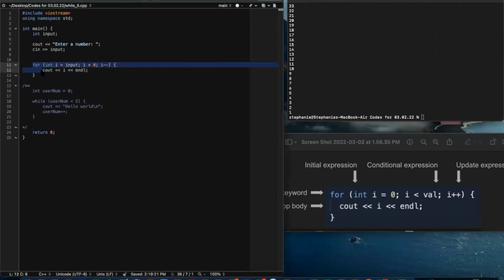Any questions on this? It might take some practice. It's going to take a little bit to get the syntax of this memorized, and definitely practice this a lot if you can. Just try and write some for loops. Do whatever you want, like say, I'm going to make this for loop run 10 times. Just give yourself that goal. And then try to create a for loop that will run 10 times. And if you do it, great. If not, you can message me and I'll be happy to help you guys if you have any problems with your for loops or anything at all.